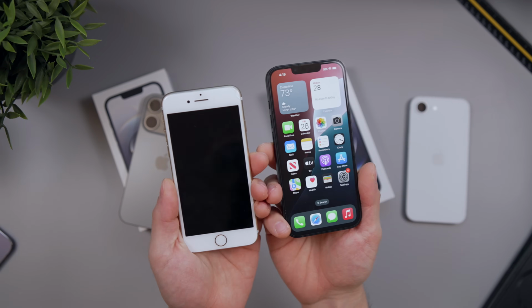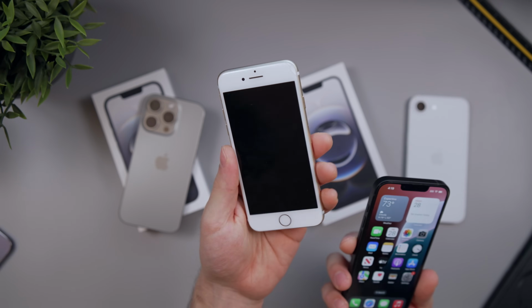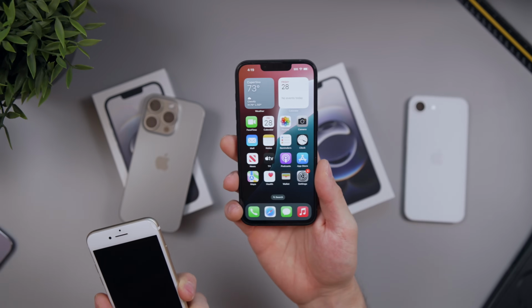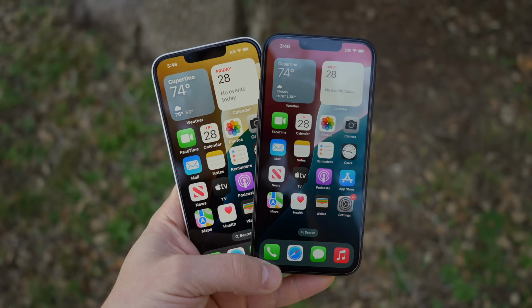I think the older phones with that screen, even though they were nice to hold and everything, it's a lot harder to see all of the elements on the phone. So if you're coming from a really old phone, I definitely think this is a really nice upgrade. And even though it is bigger, I think it is going to be worth it.